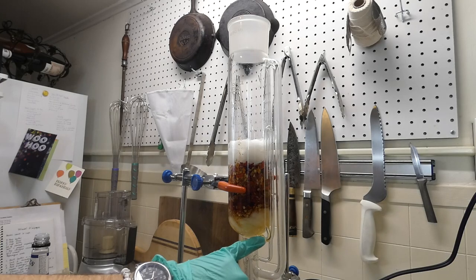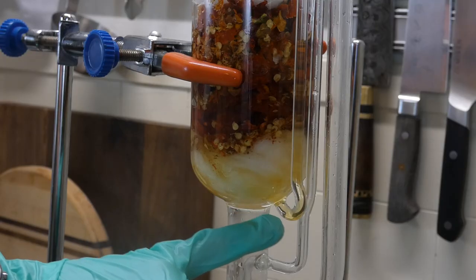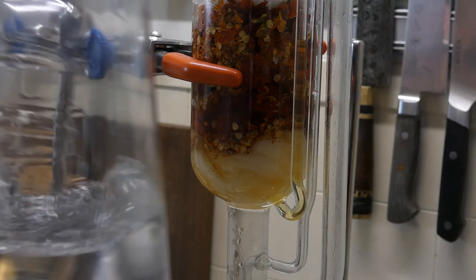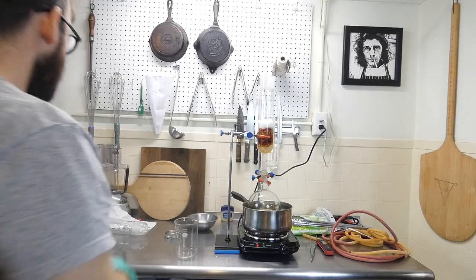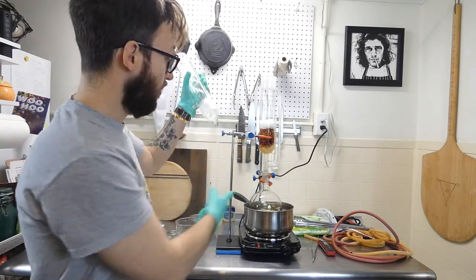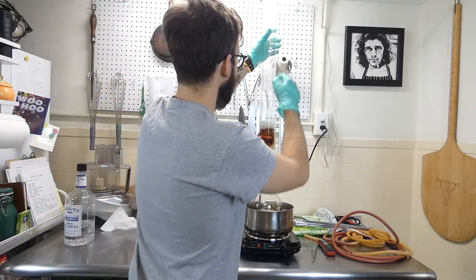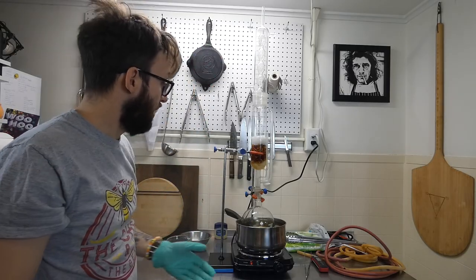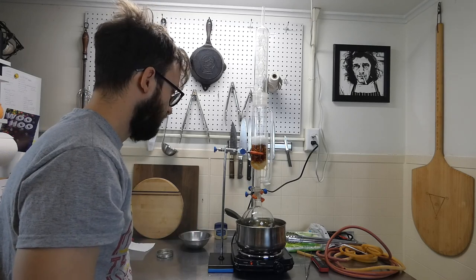All right, as you can see, it started coming up this arm. You'll see that the color is a little darker than the original ethanol. See? All right, so now all that's left to do is put this on, grease this up just like you did with this joint. Set it on top here, give it a little spin. All right, so that is the full setup for the Soxhlet extraction.